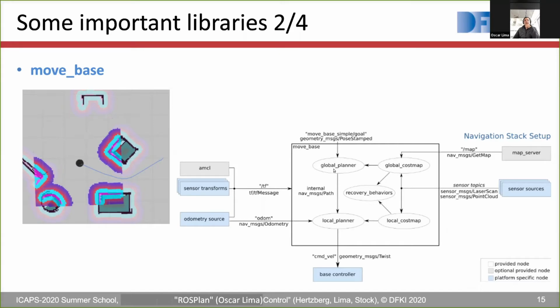And based on that, you will perform a global planner. The global planner is here depicted in blue. And this is like a high-level plan of where the robot needs to go in order not to collide with the obstacles. And then a local planner will try to follow the global planner incrementally so that it makes small steps towards the final destination. So what you need to do is you input a pose where you want the robot to go. You call MoveBase and you say, okay, robot, go there. And the robot will take care of the rest for you.